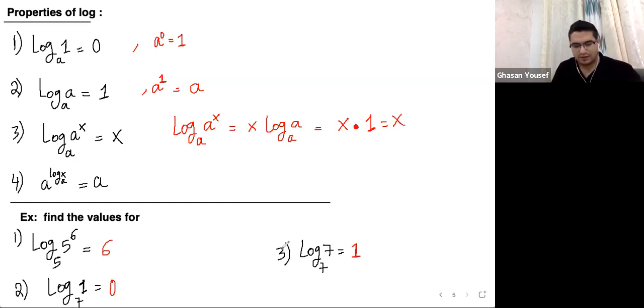Now, graphing the logarithm function. For any new function, we have to know how to graph it by using plotting points, I mean by using a table. Then we move on to graphing the function by using transformations. First of all, we're going to learn how to graph the function by using plotting points.